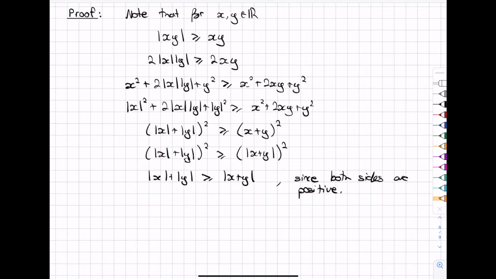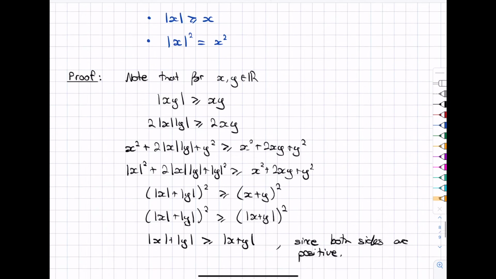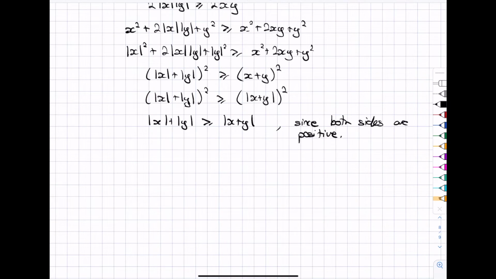How do we get the second result, which was that the absolute value of x minus y is greater than or equal to the absolute value of the difference between the absolute value of x and the absolute value of y? How does that fall out from the first inequality? All right, so what we're going to do, and I suppose this is a good exercise in a concept that we mentioned earlier, which was remapping of variables, is we're going to replace these variables x and y with some strategic choices. And we're going to actually do this process twice.